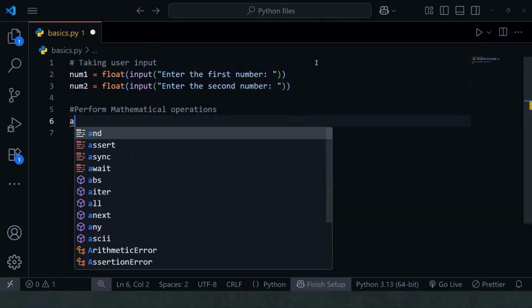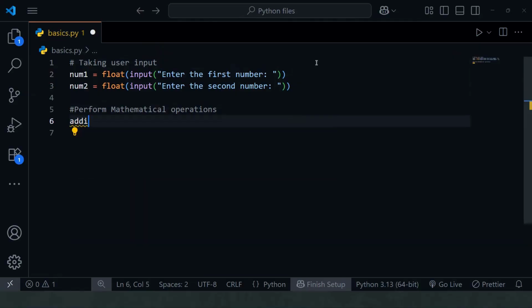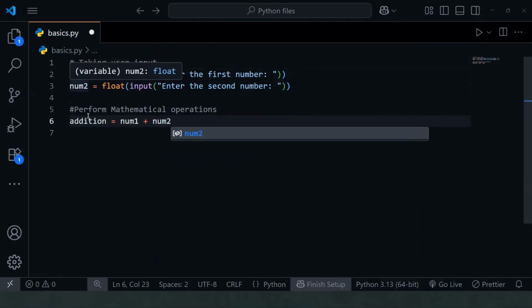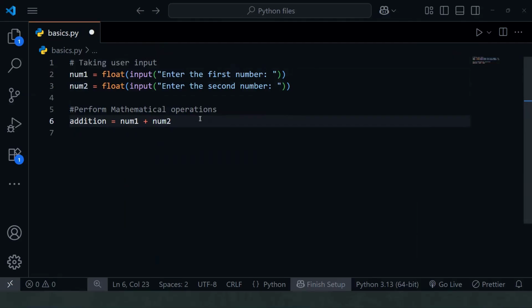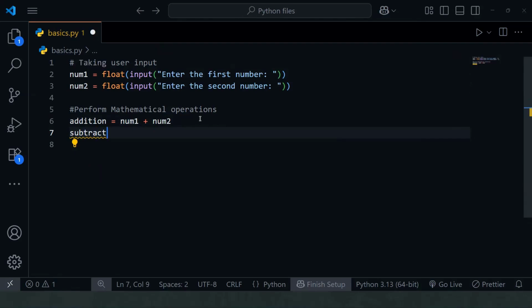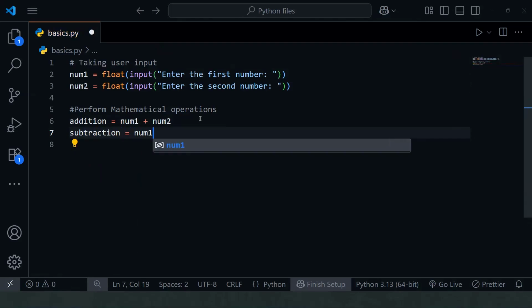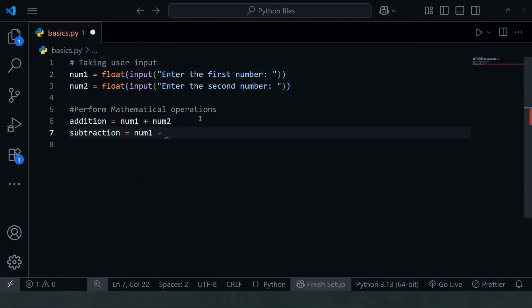And for addition, I'm creating a variable called addition and just add those num1 and num2, right? So I created a variable called addition and I'm adding two numbers and I'm storing the result in addition. And in the same way, subtraction is nothing but num1 minus num2.